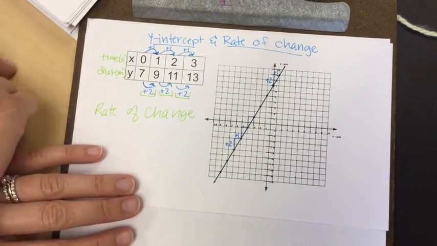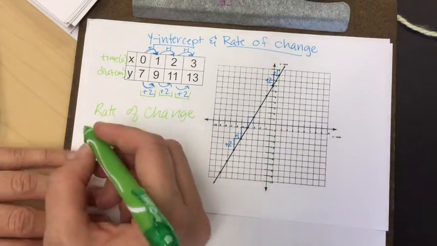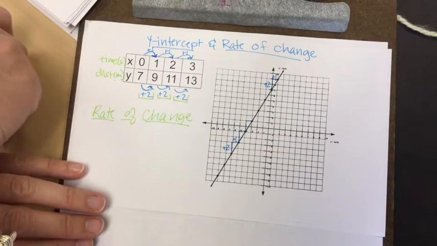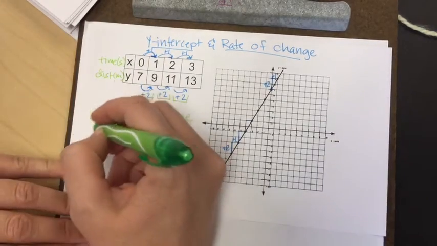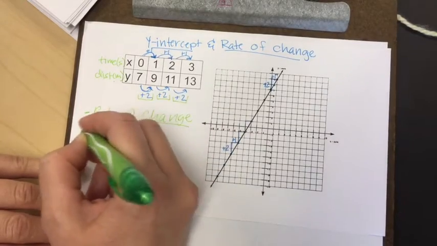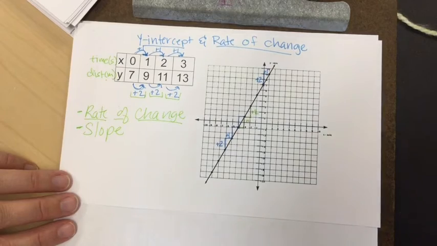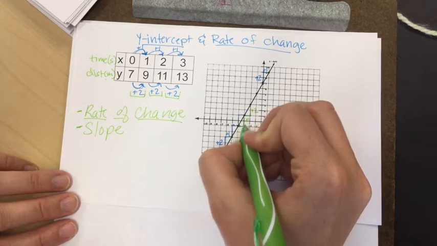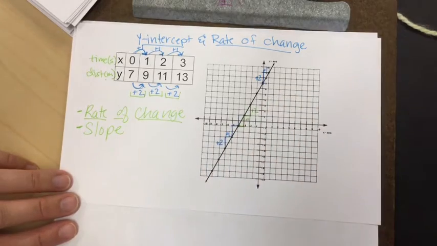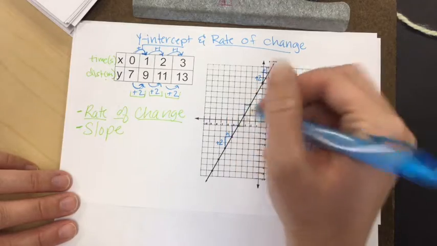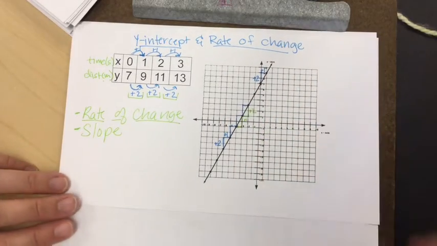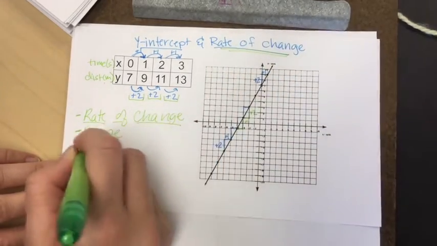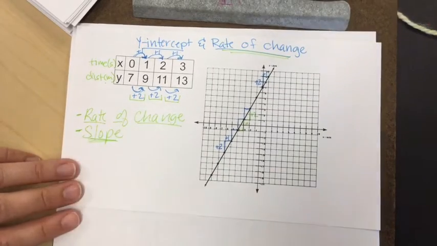Okay, now, your rate of change is also called, in a linear situation, the slope. The rate of change and the slope are the same thing. You can see here too, every time your x independent variable goes up by 1, your y increases by 2. So as we move on, we'll usually go this way, but you can also go underneath as well to see that. So that is all rate of change, also called slope. There's another name that we'll give this in a second.